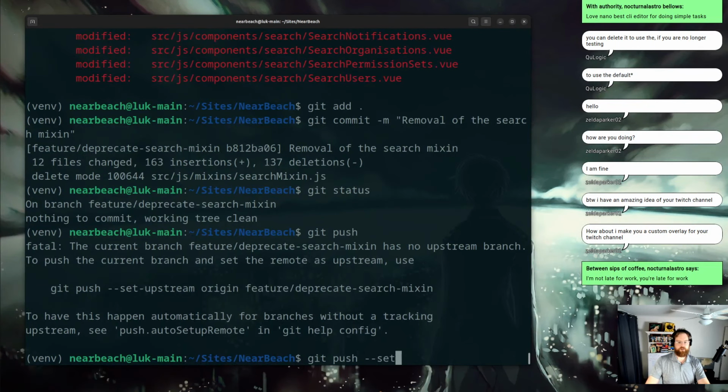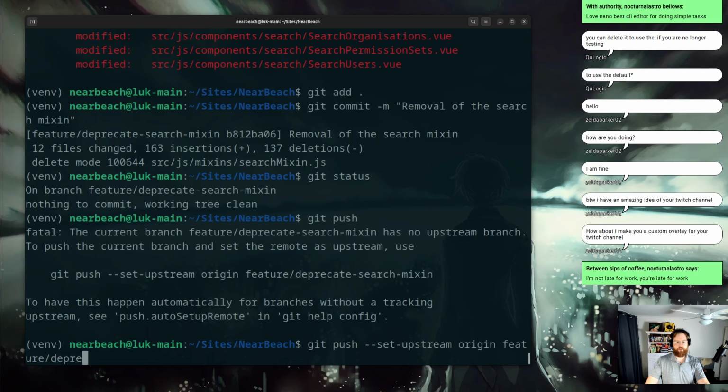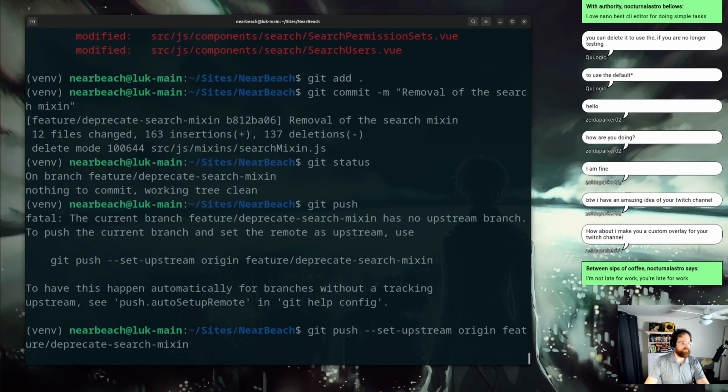So we need to push set upstream, origin feature deprecate search mixin. I know I'm saying that wrong.